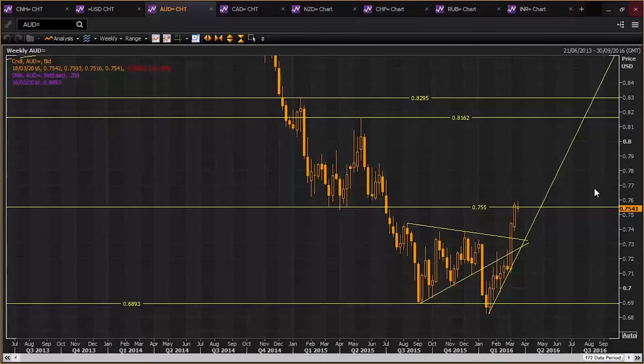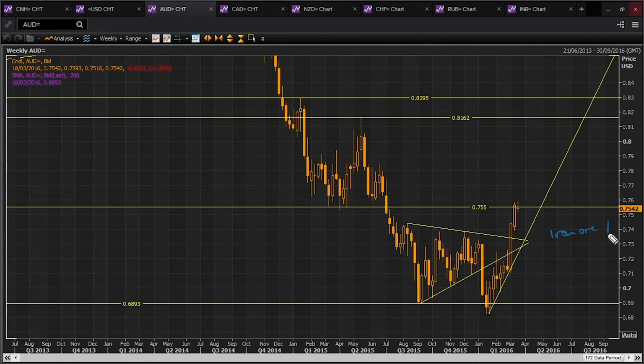In terms of some other structures, I want to point out the Aussie dollar, which has been very strong. Obviously, iron ore prices have been shooting up ridiculously, I think some 20% in recent weeks. So be very cautious of this. Obviously, the commodity markets are very strong, or at least a lot stronger than they used to be over the last year. And because of that, the commodity currencies are finding a bid. Not only the Aussie dollar, but the CAD as well is very strong.